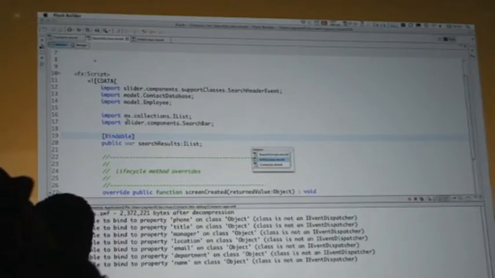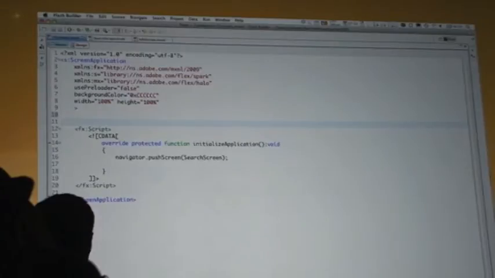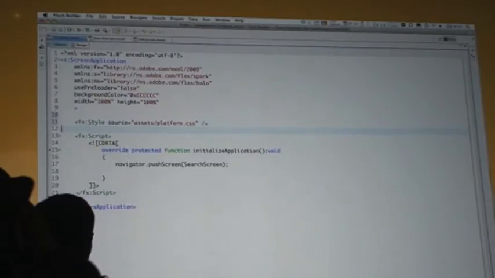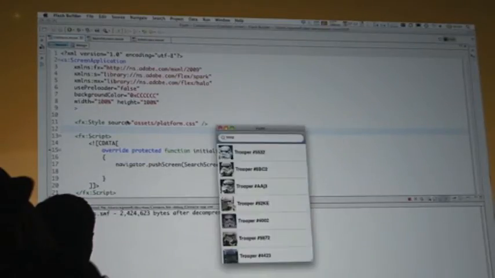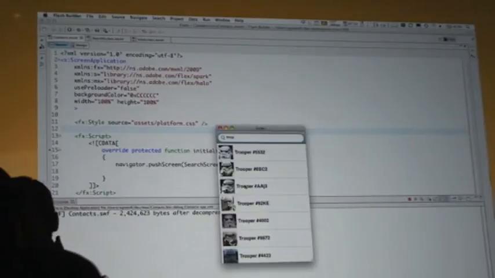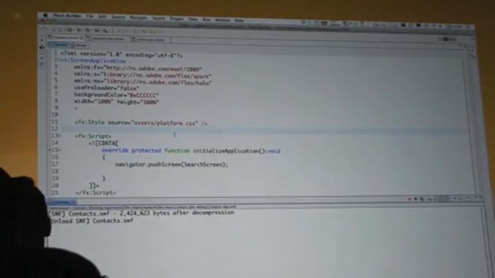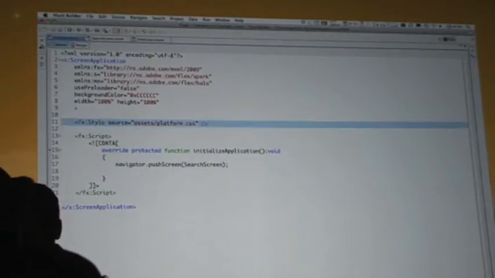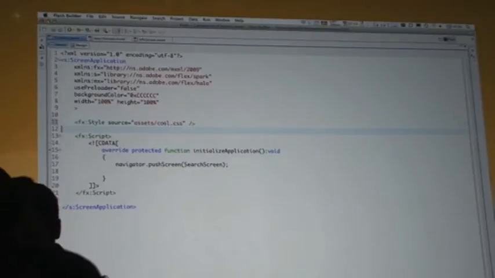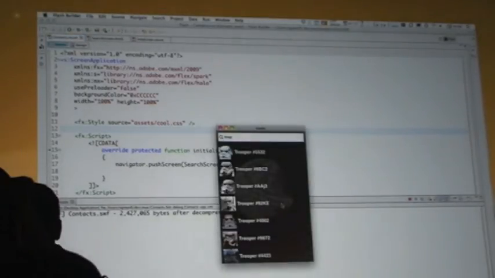So I'm going to go ahead and use one of the favorite features of Flex, go back to my application, and throw in a little bit of styling and skinning here. Maybe I'll make it blend in with a platform that an evil overlord of the Empire might choose to use. I don't know, it feels a little boring to me. A little 2008. So, my daddy's a little partial to black. Let's go ahead and switch that out. Maybe, how about that skin? There we go, that's looking nice.